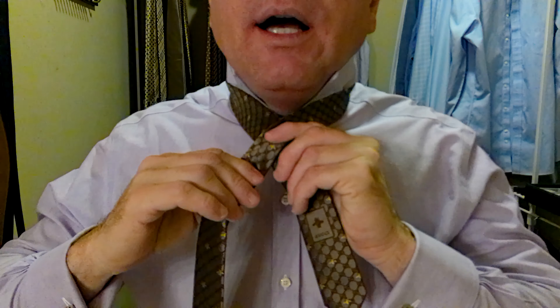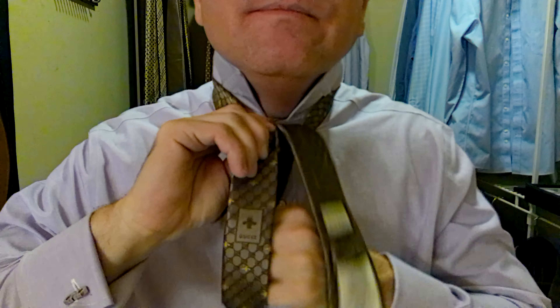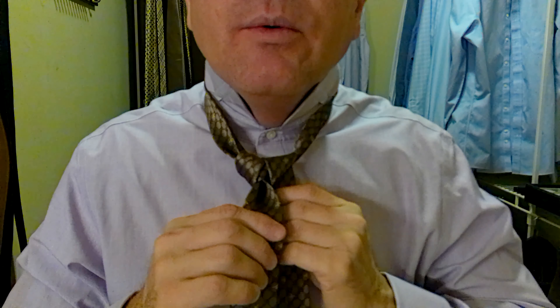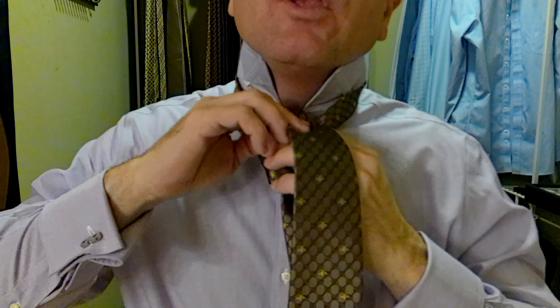Bring it in. We go with the long part over top, down under, up and through, then we take the tie around behind, then we go up and over and through again. Now we take this — this is what I call the checkpoint — we're going to look to make sure we've got a little triangle going here, which we do. I always adjust here to make sure everything's coming together real nice. Then we take the long part out over top, keeping everything flat, back behind and through, and then we'll tuck it through this little pocket we've just created. Hold the top of the pocket, pull the tie through.